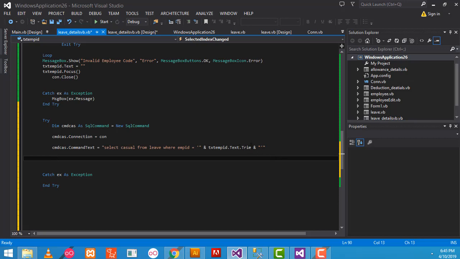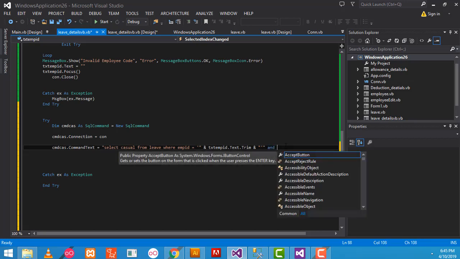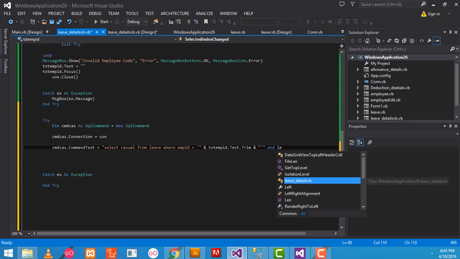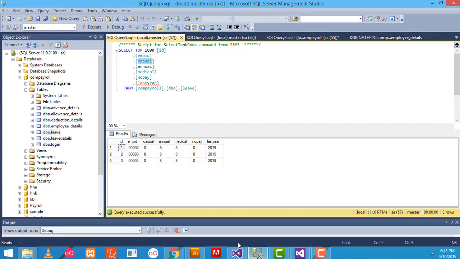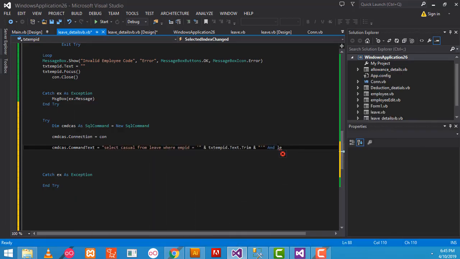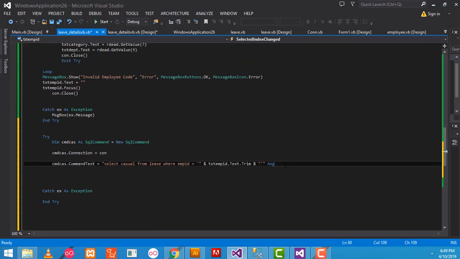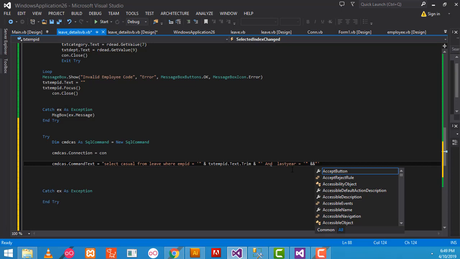After that we have to write an and sign and leave, last year. Write last year equal, single quotation, double quotation, double quotation, single quotation. Here you have to write two and signs.